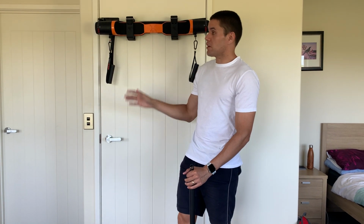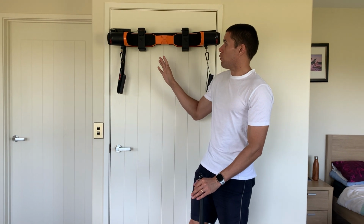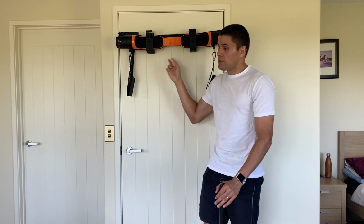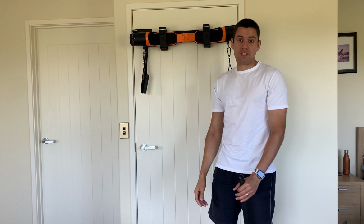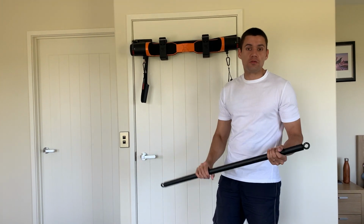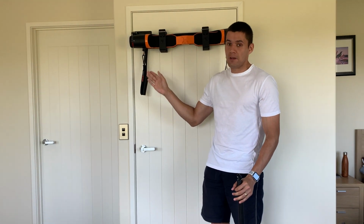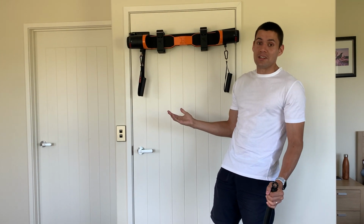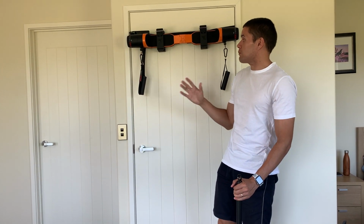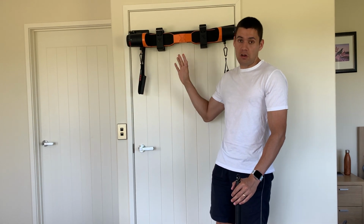This replaces the gym, no problem whatsoever. But you've got to figure out what exercises work for you, because there's quite a few that don't work for me. Let me give you an example. Lat pulldown doesn't work for me for some reason. I keep trying to do it, I just don't feel it, right? And this is what you're going to discover with this device, is that some of these exercises are not going to work for you, right? How it might work for someone else, it didn't work for me, okay? So that's the first question. Can it build muscle? It's an absolute yes. I love this a lot, okay?